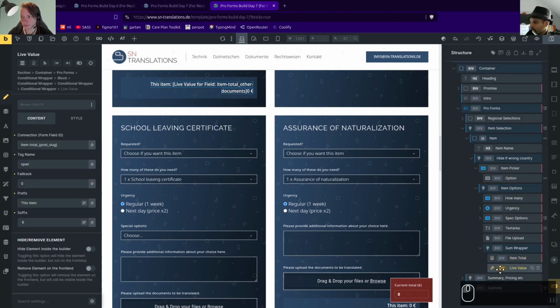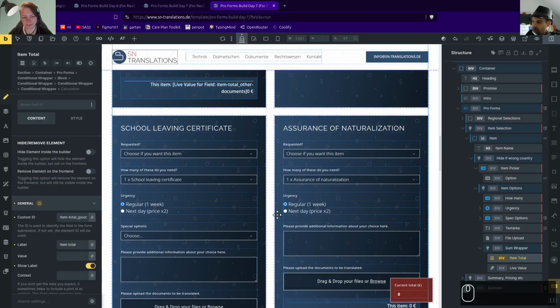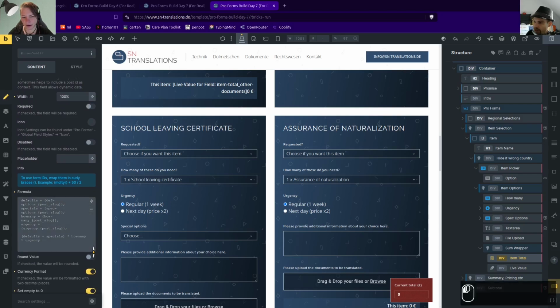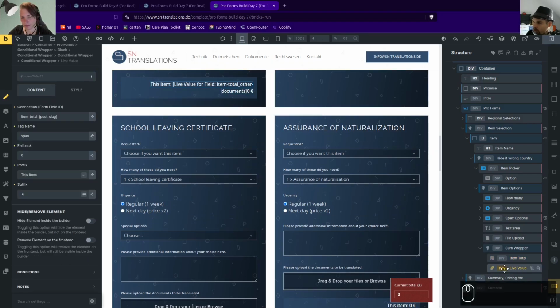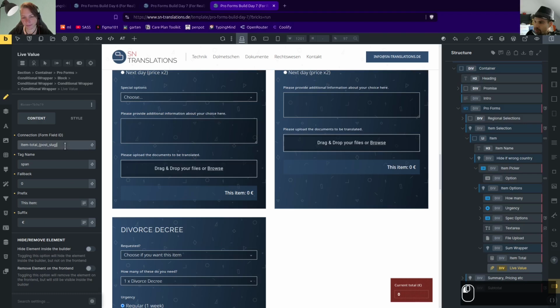But so basically we could now do this differently, but then again, why change our running system? So we have here a hidden field, an item total field that just collects what this one item costs. Here's the formula for that, and then we told it to be an only remote field, so it's hidden. And then we have a live value field, which is the field that's actually displayed. Here we go. This is that. And it just tells us the value from that field. Connection form field ID, right?